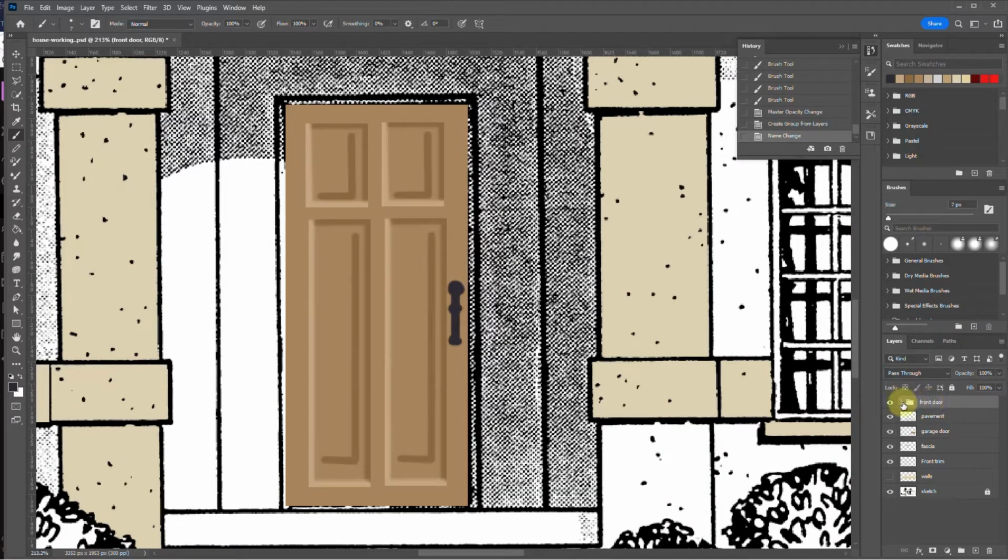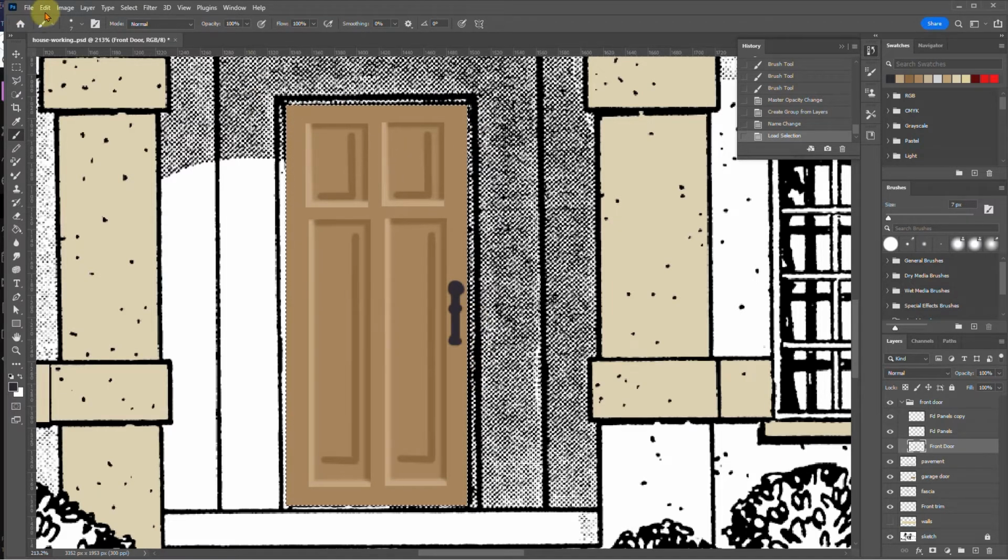Within that layer group, you're going to open it up by clicking this little thing. And we want to go to the actual front door layer. A way to select something that is over transparency like this is to click Control or Command for Mac and click on the actual thumbnail, not the name, but the thumbnail. Do you see that it has put a rectangular marquee exactly around the outside of the front door?